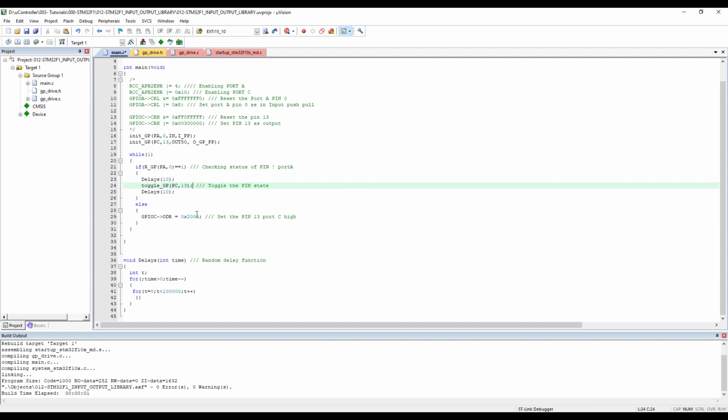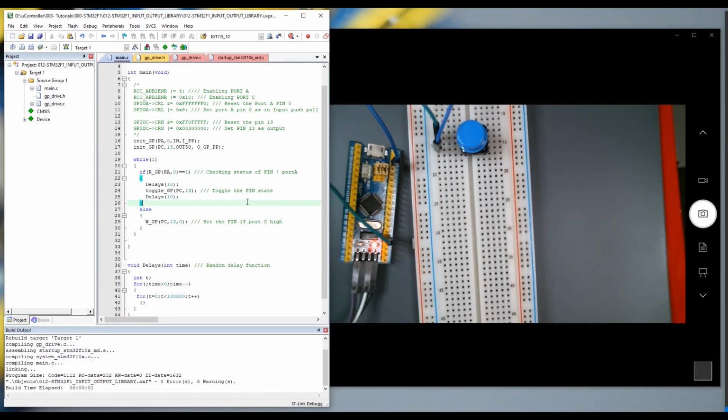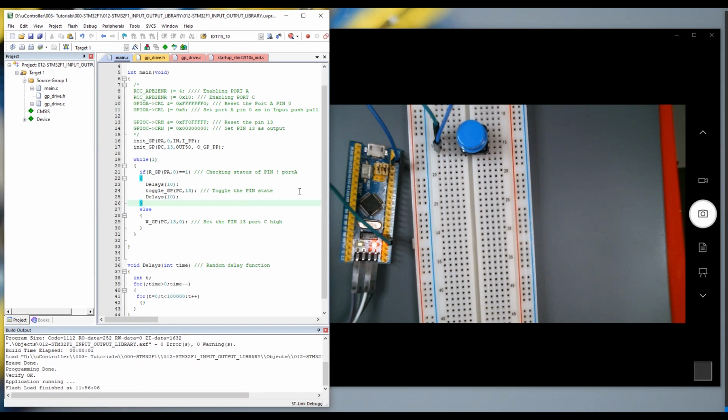Else, we would like to write on the GP as user PC and 13, and it will be a 0. Okay, great. So we can say now our function is ready. Let's check. 0 error, 0 warning. Let's see if our code is working. Okay, let's push, and that's blinking.